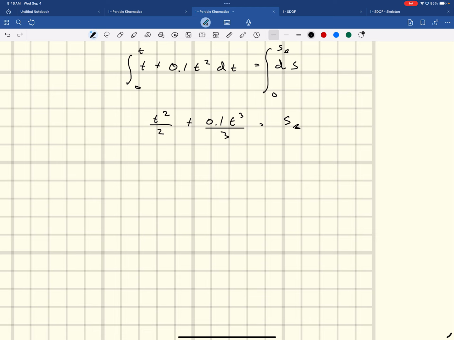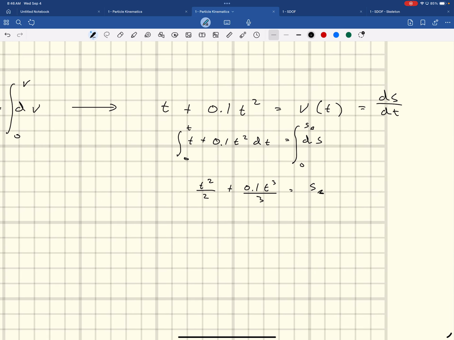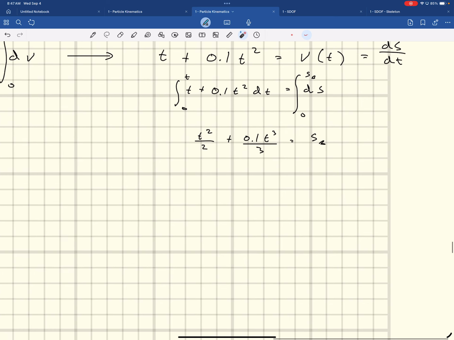Okay, almost there. We're getting there. So I know I've gotten acceleration, I went to velocity, I got velocity as a function of time, I integrate one more time, and I get position as a function of time. What I'm after right now is how much time it takes me to get to point B. And so I can calculate how far B is. That's actually given to us kind of indirectly, right? We have 200 meters, and then it does a quarter circle over to there, and the radius there is 50. So I can calculate what that distance is to B. So I know what SB is, right?